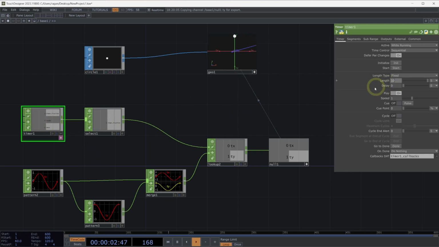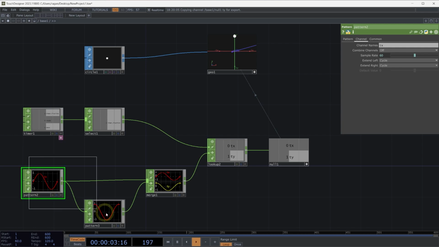Back on our Timer, let's turn down the length to, say, just 5 seconds, reinitialize our timer, and hit start. We'll now see that over the course of 5 seconds, we run through our animation pattern that we've defined just with CHOP channels.